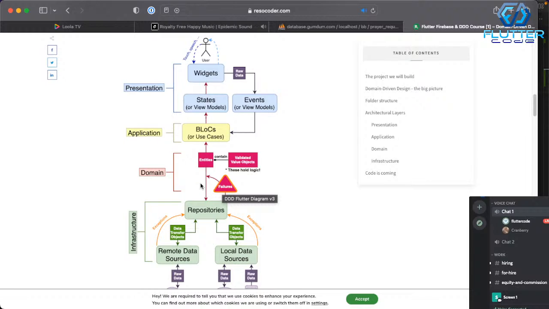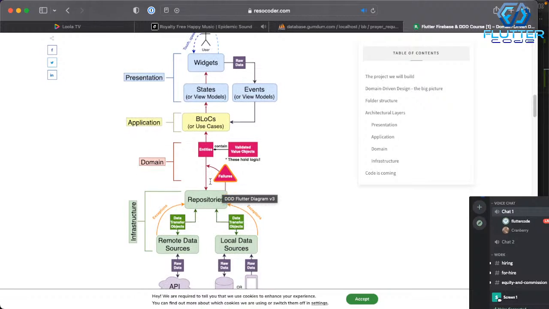Your failure can also be your abstract class, right here. Now we are going down into repositories, down here to the infrastructure. Repository is part of domain and infrastructure. You have your repository abstract class up here, and you implement it in the infrastructure. That's how all of this talks.